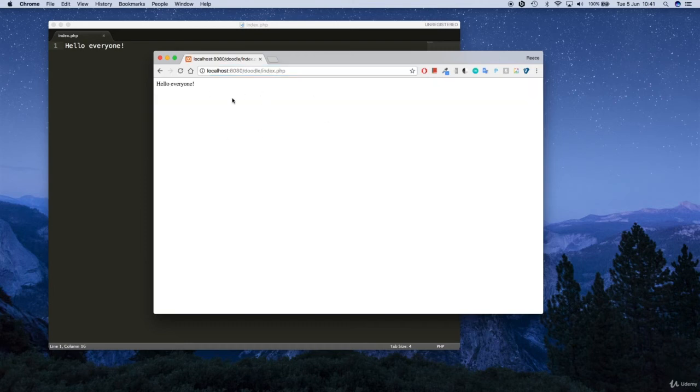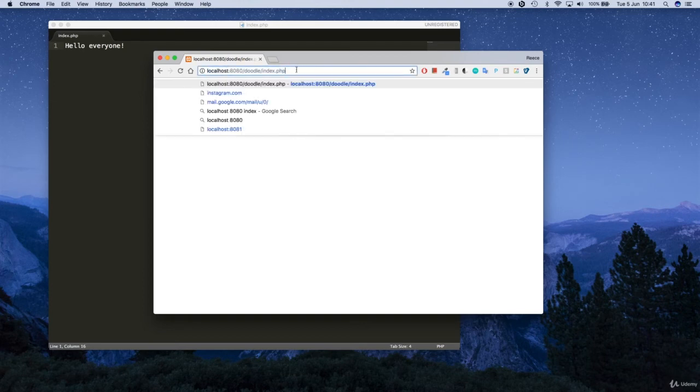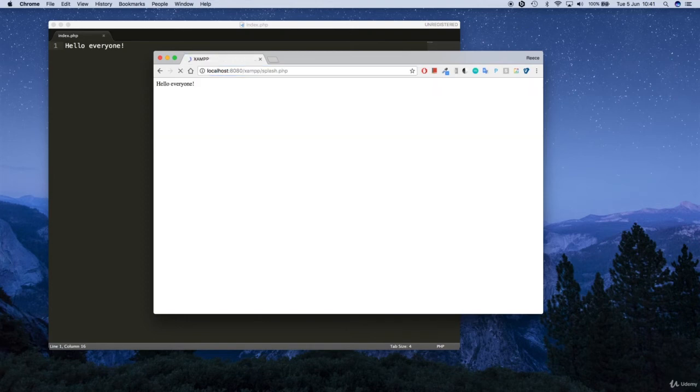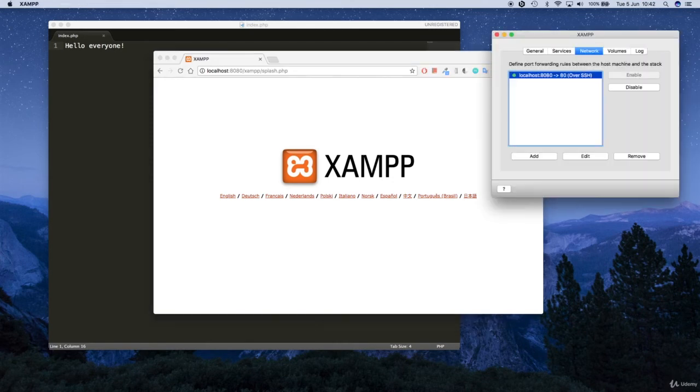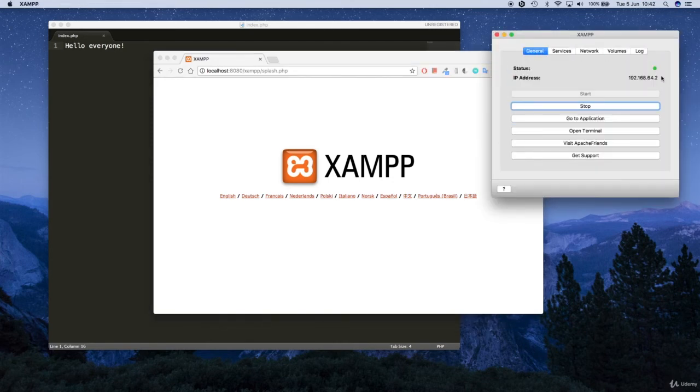If that doesn't work, something might have gone wrong with your installation, and a good way to try is by going to localhost 8080 like that, pressing enter, and you should see this. If you don't see this, it probably means that either something's gone wrong with your setting up of XAMPP, or maybe you don't have XAMPP running. So you just want to make sure that you do have all these things started, okay?